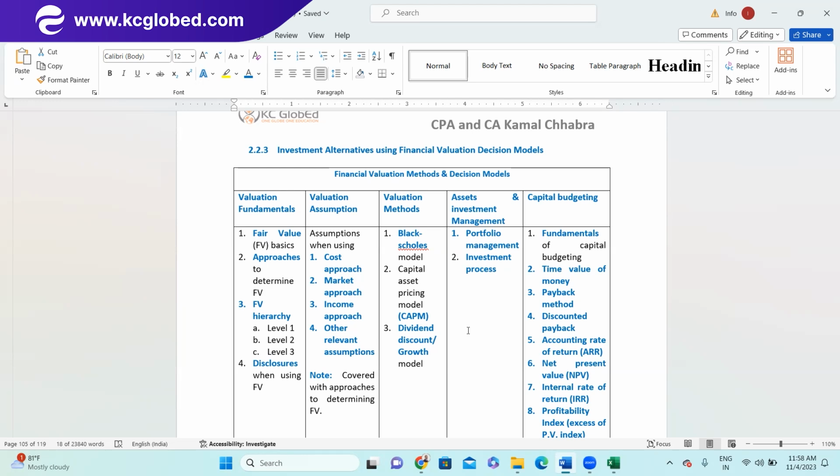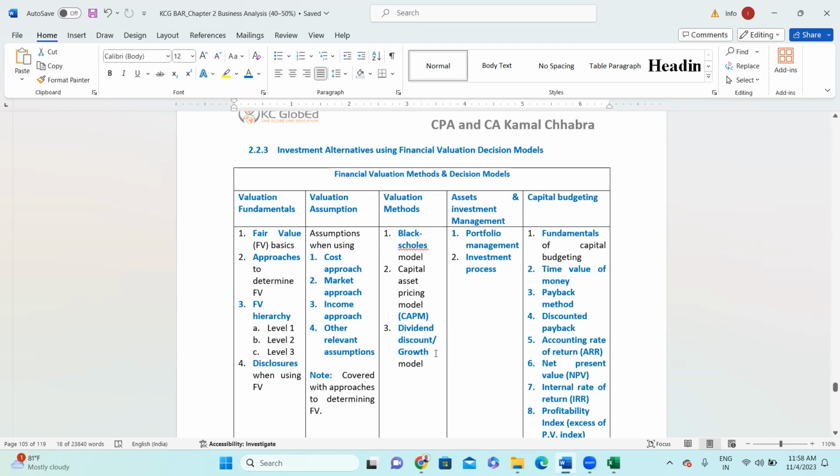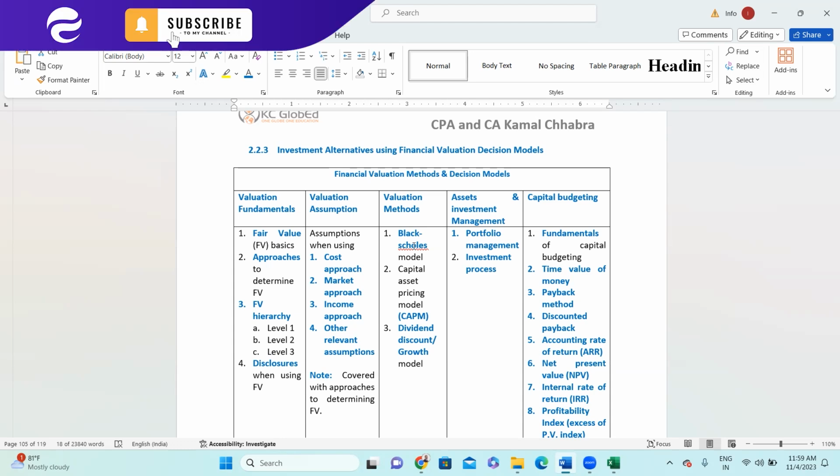Then we'll understand the valuation methods, the most prominent being the Black-Scholes model, and two methods we have discussed above, the capital asset pricing model and the discounted dividend growth model, which we have already studied. So here we'll discuss the Black-Scholes model in detail. What I have experienced in CPA is that they will not give you a complete question to calculate Black-Scholes or CAPM or the discounted growth model, but they will tell you that this valuation method has been used, or this much is the value based on this method. Because valuation questions generally come in the actuarial examination. The CPA examination does not test it heavily, right?